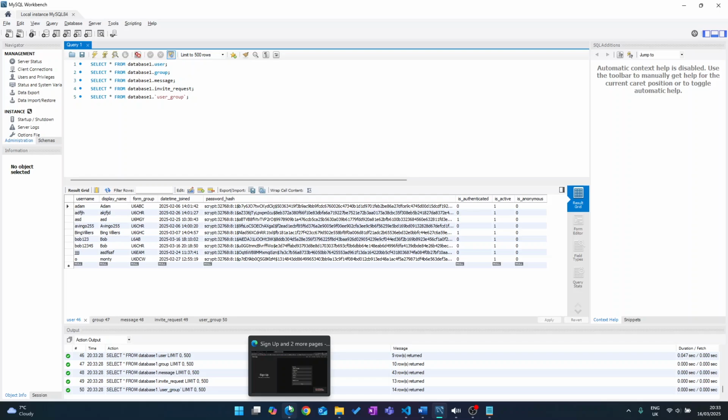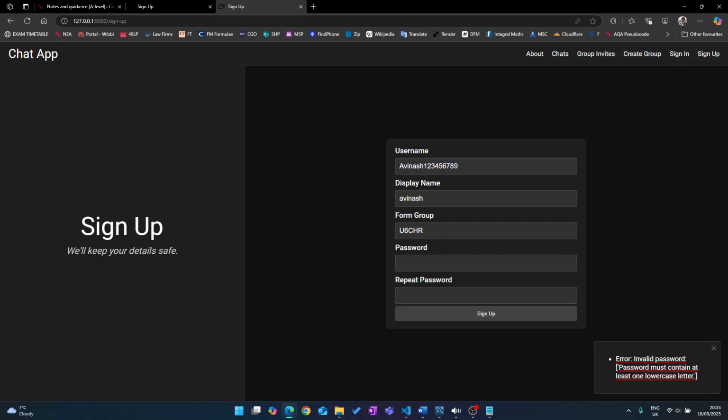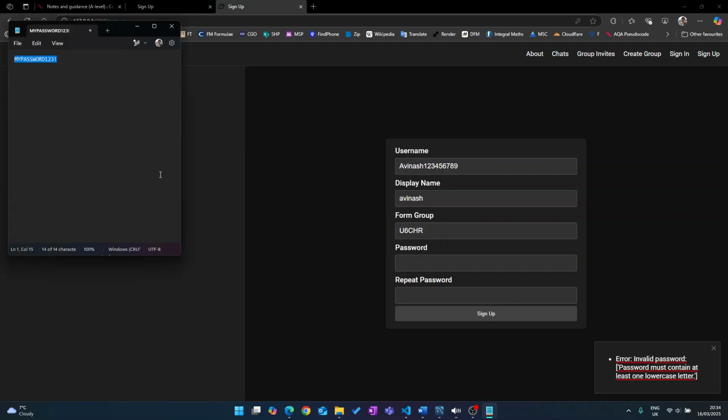Okay, so that is the third test case. Let's move on to, what's this? It's the fourth test case now. So for this test case, we're going to be signing up using a password with no special characters in it. It's going to be my password 12345.